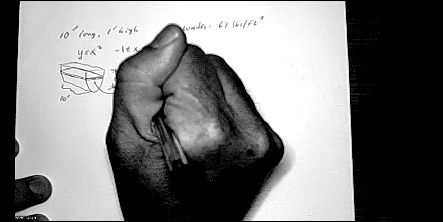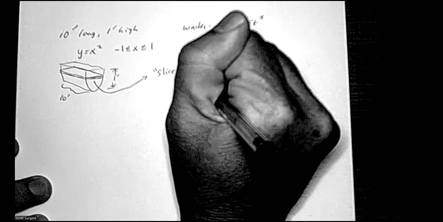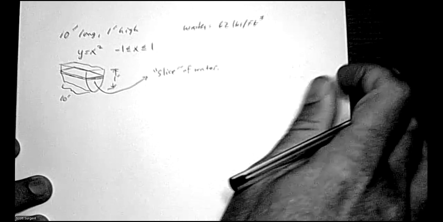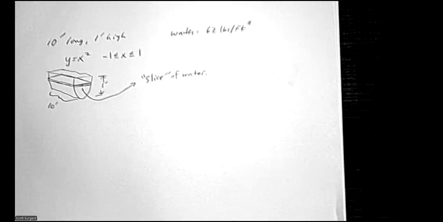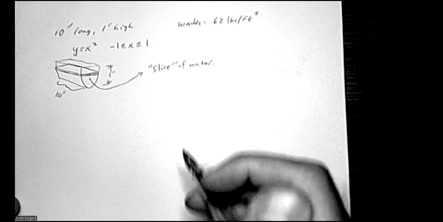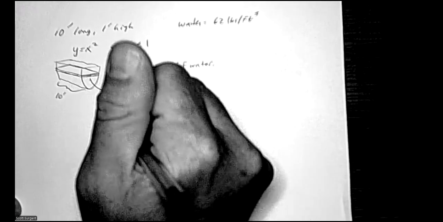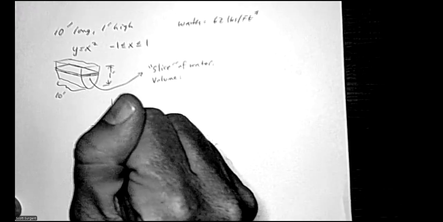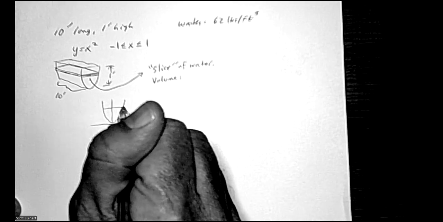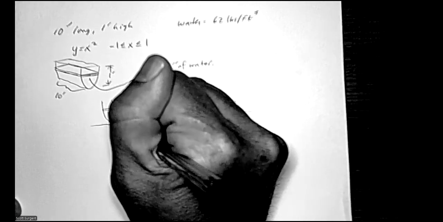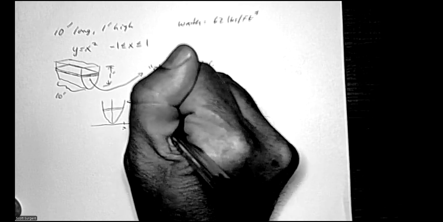What we want to do is set up a formula. So this is basically a slice of water. First of all, we need to figure out its dimensions. So we need to figure out the volume. This is where the graph comes into play. If I look at it face on, it's the graph y equals x squared. And that slice is going to be sitting right about there. So for particular x values, y equals x squared.